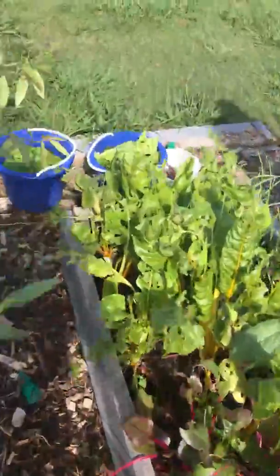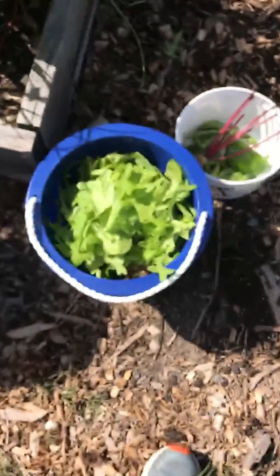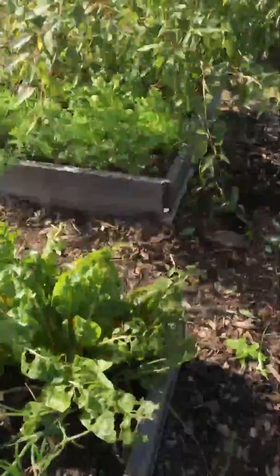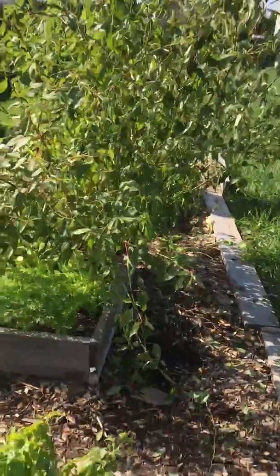So far, are there any carrots? Almost 2 full buckets, but we'll push that down and get more in. All right, so there's everything we pulled out of there. We're still pushing it down. Got some of the Egyptian spinach. A lot of this we're gonna have to start cutting back and try to save as many of the pods as we can, so that way we can get seeds.